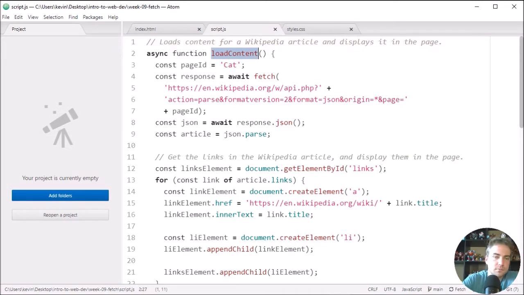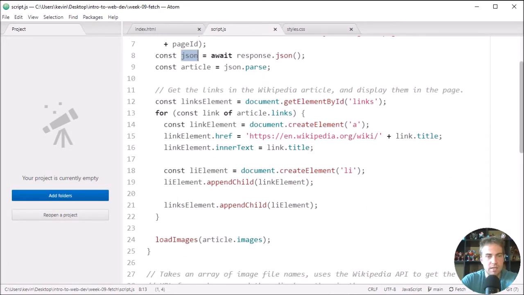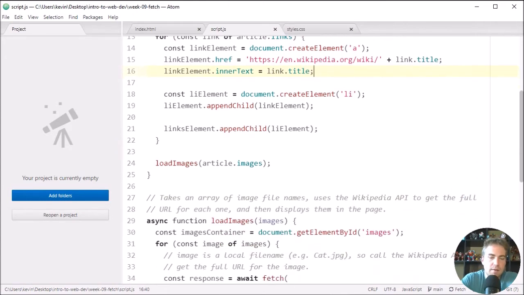Load content. This calls the fetch function to fetch a specific page, in this case the cat page, and gets the JSON back, and then uses the concepts that I talked about in the APIs video to take apart that response, to take apart that data, and to build the HTML. So again, I'm not going to read through every single line in this video because that'd be pretty boring, but I recommend that when you are first starting this project, you read through every single line so that you understand exactly what it's doing before you try to change everything.